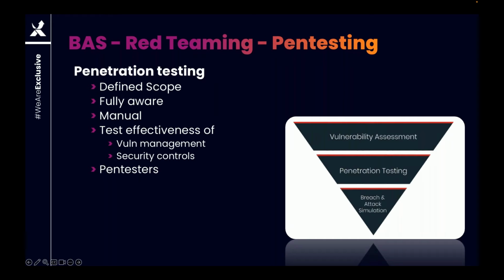For example, test a few vulnerabilities that were exposed, and you know that you have the software from your SASM tooling, so you want the pen tester to really test out this specific part. It's about testing the effectiveness of your vulnerability management and the security controls that you have in place.